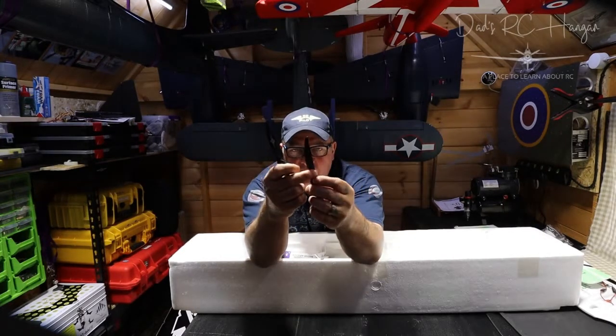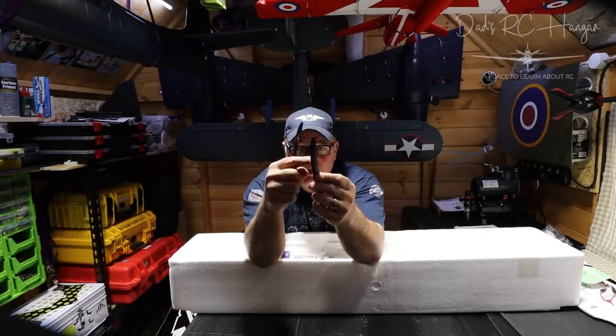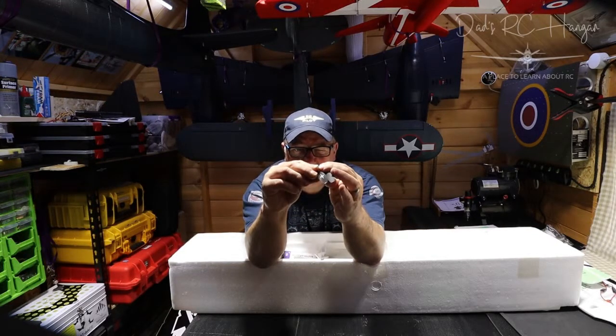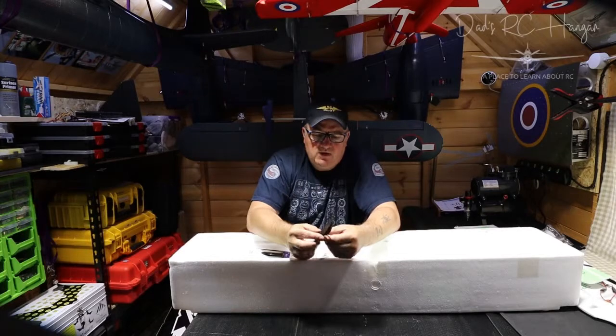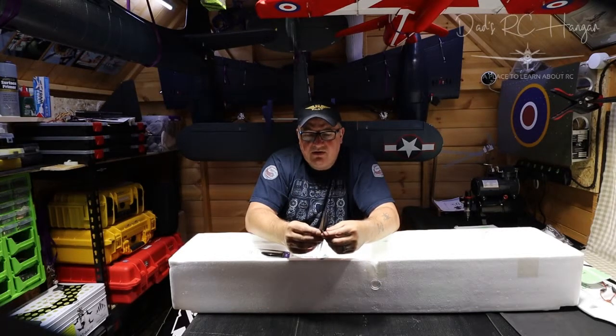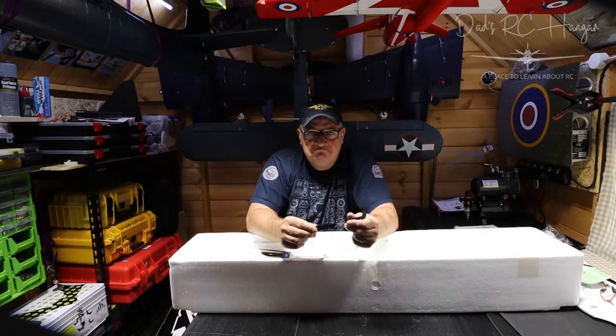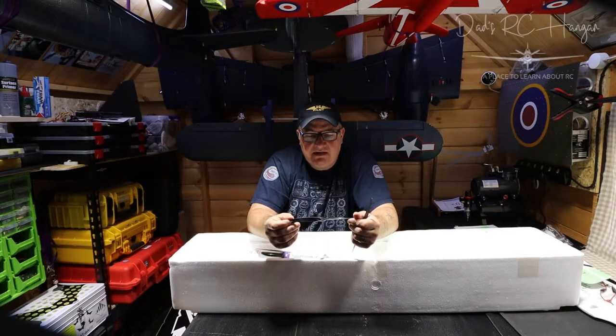Now the pitch. The pitch is 6.5 and this is 6. So it's less pitch, but 0.5 of a pitch. Would that make much difference? I presume it would, but the way that Master Airscrew do the propellers, I don't think you'd see that much of a difference.